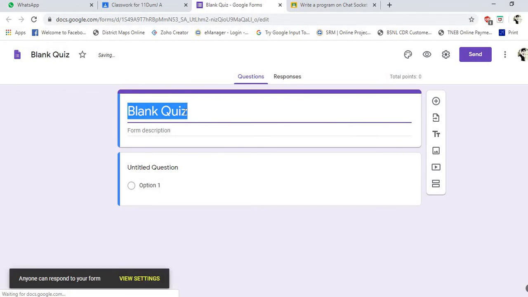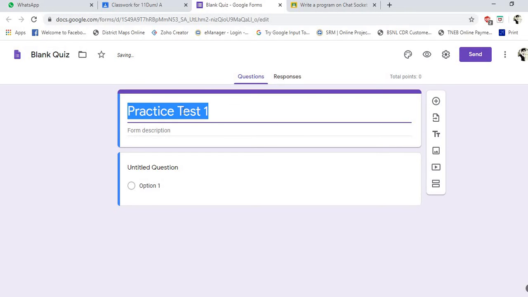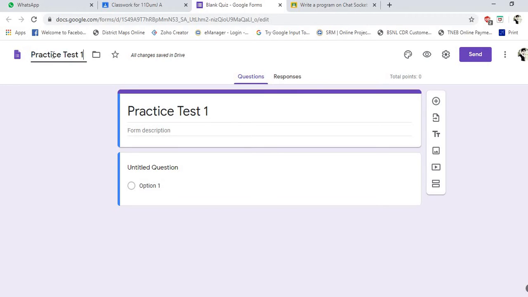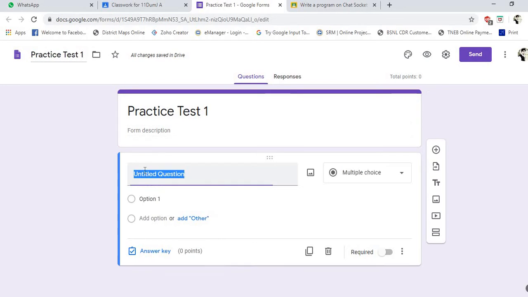So I'll go for practice test 1. Let me copy this. The title is practice test 1, and it is an untitled question. Or let me type a question.